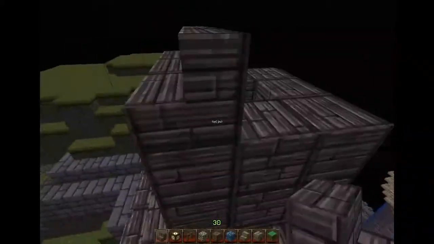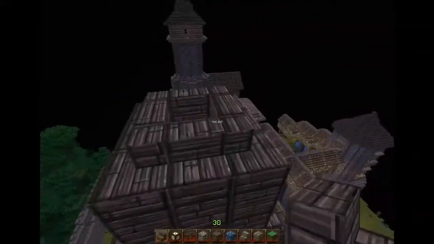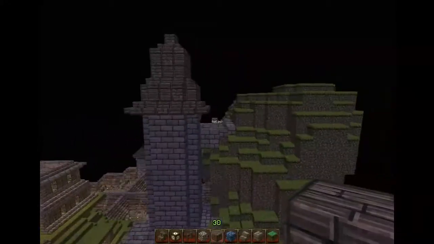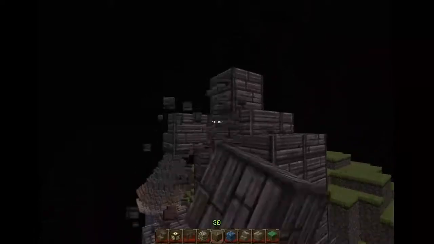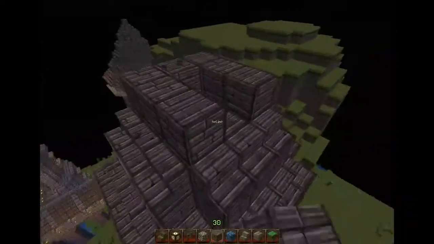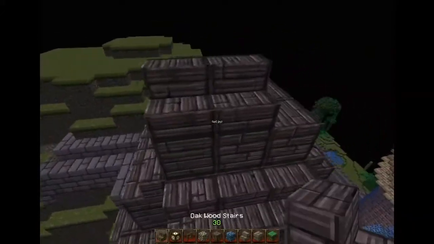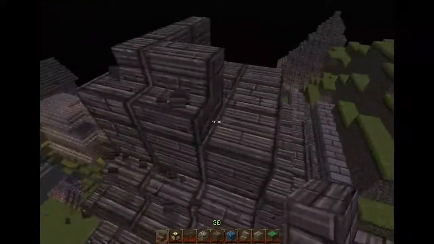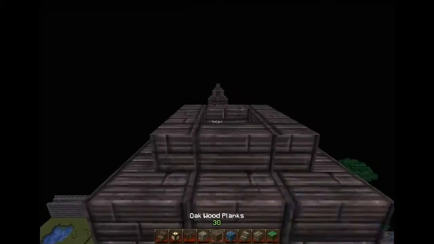So you can see I'm trying to get a really steep roof, really pointy, but if you look at it here, that looks terrible. So I decided to take out 1 block. I don't know why I got rid of it all, but I decided to do it this way just so it matches up, and it's slowly steeping rather than slowly and then straight up. It just gives it a better effect.